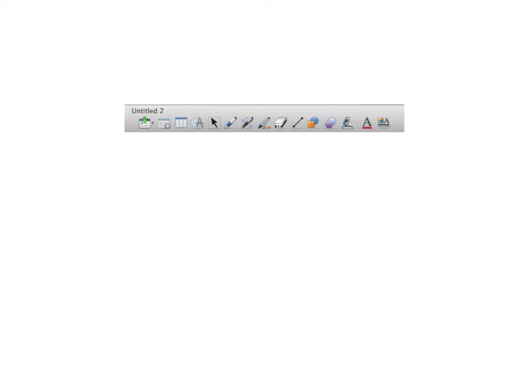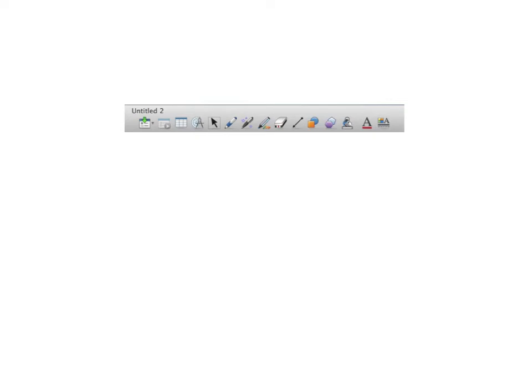The next one is your pen icon, and you don't necessarily have to grab a pen from the bar. You can select a pen here, and this is especially helpful when you're designing a SmartBoard lesson on your computer and you don't have the pen rack at the bottom. You can come here and select the color and style of pen that you want.